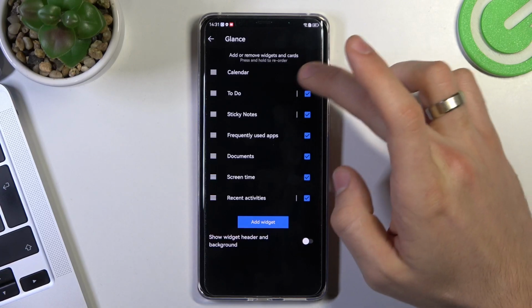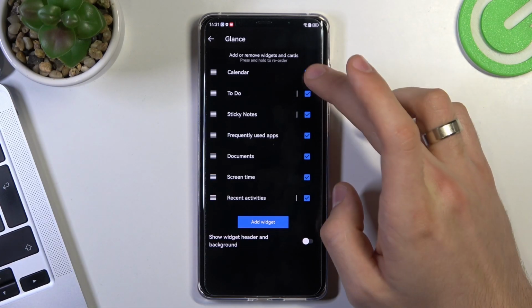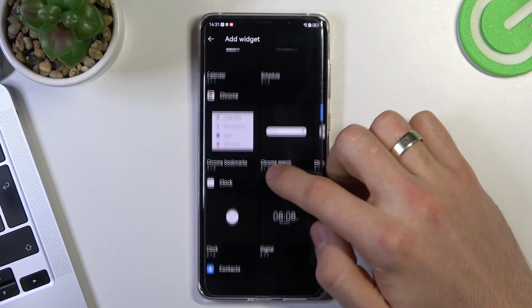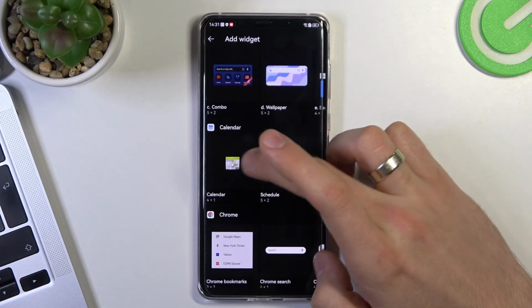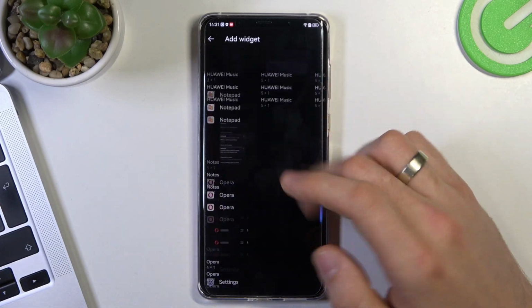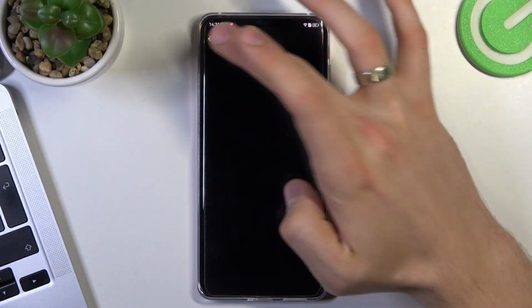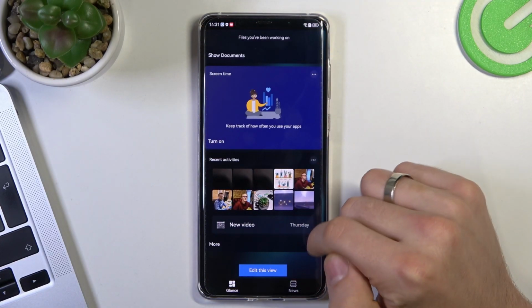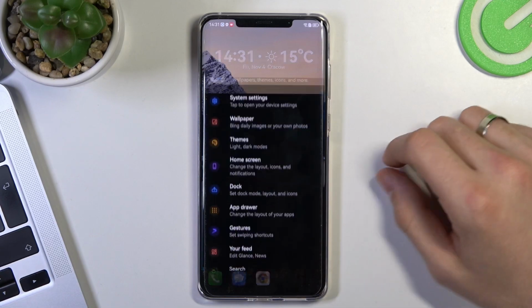If you don't want to use Microsoft Calendar, just disable it and add your Huawei Calendar or Google Calendar if you have installed Google Apps. So you can really change everything here.